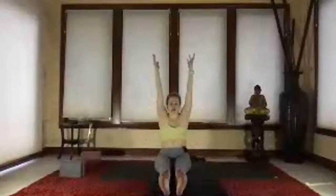Inhale, sit up nice and tall. Extend both legs out in front of you. Shake them out. And inhale, reach your arms out and up. And exhale, fold. Catch your feet, catch a strap, a towel, whatever you have.